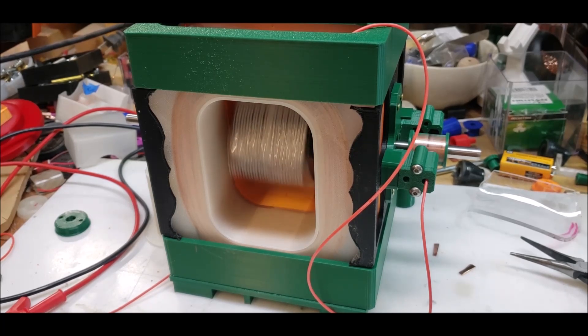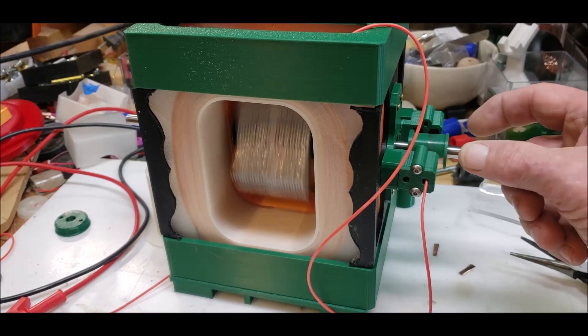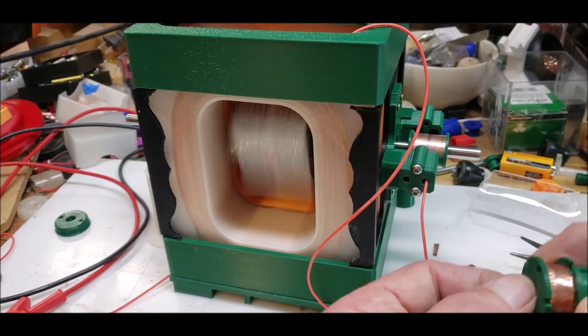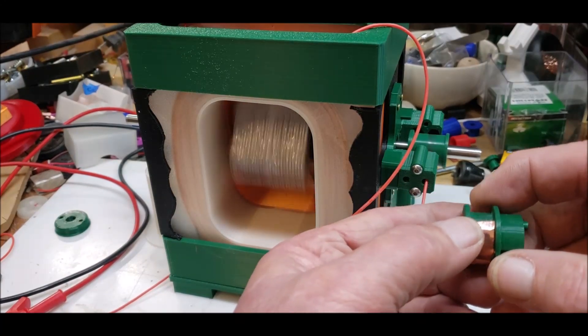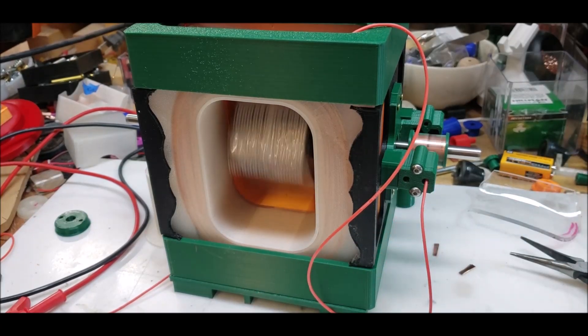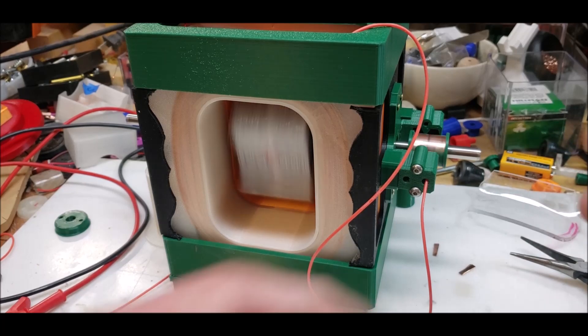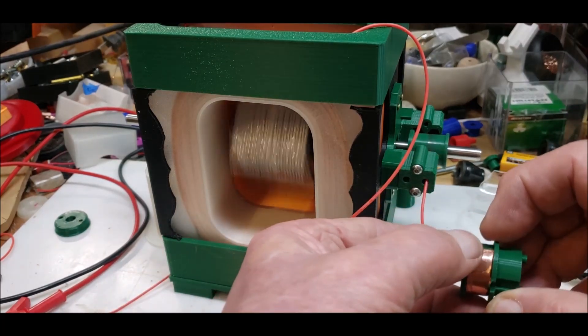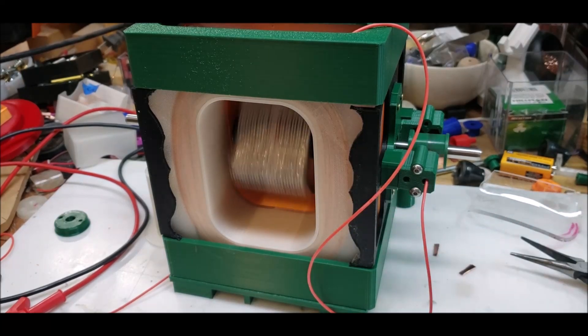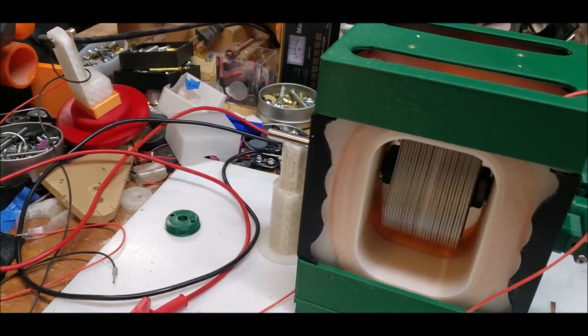This is set up as your basic Newman motor: the finish winding goes to the commutator, the start winding goes to negative, and positive goes to the shaft. Now I need to figure out how to get higher speed — I don't know if I need to increase or decrease the size of the commutator pad. I think I need to increase it, because right now it's only a quarter instead of half. It works good though, just won't break any speed records.